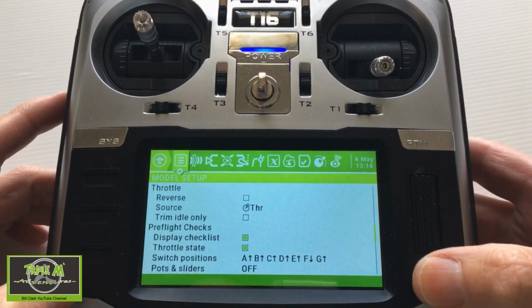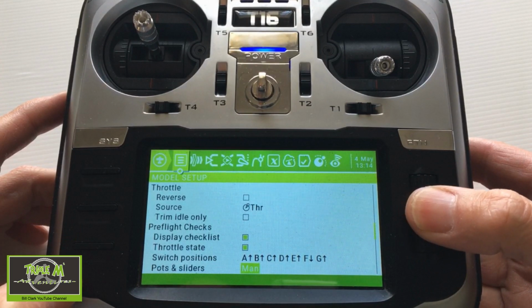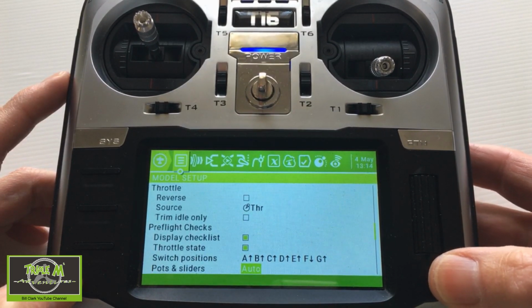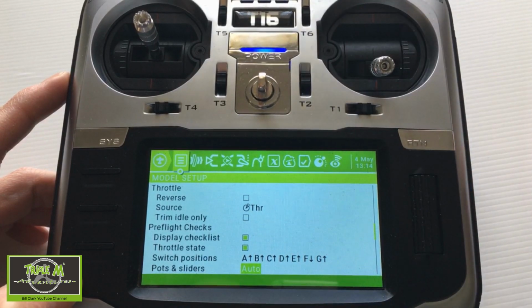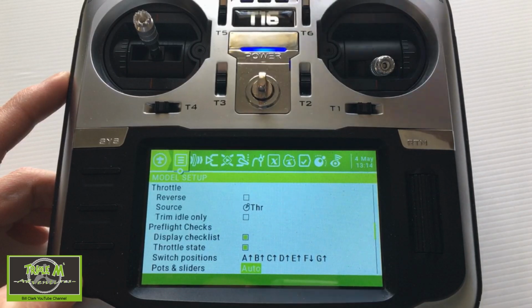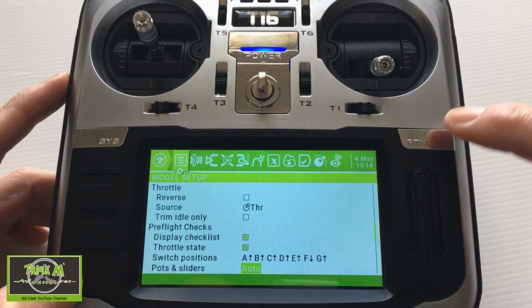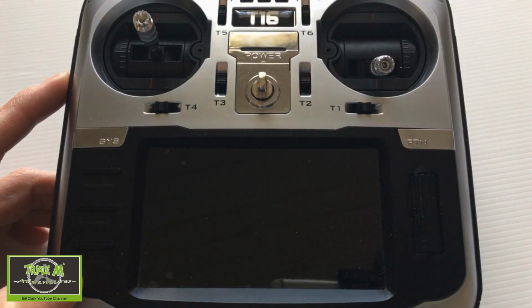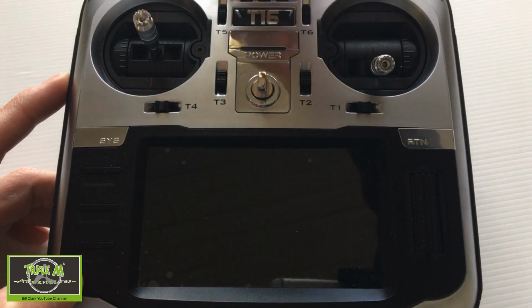Okay, if we click enter and we say auto. Okay, so now what should happen, wherever I've put the switches, it should remember that position. So I am going to leave everything as is. I'm going to then turn off my radio. Okay, now I'm going to alter these two.